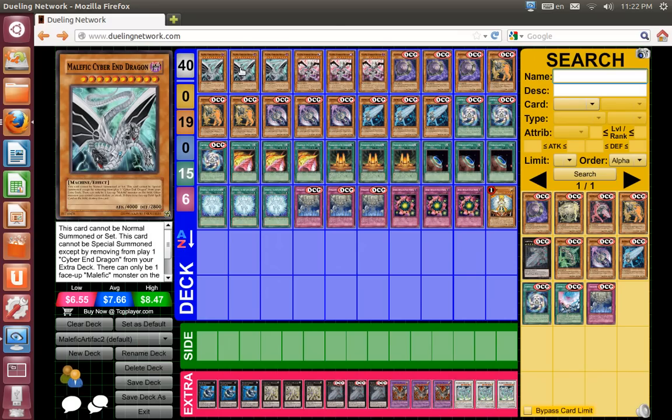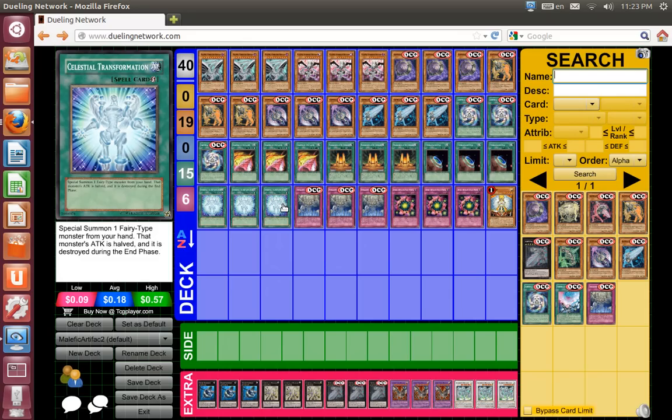I changed some stuff around. I'm not using Zombie World like I did in the original version. I'm using Mausoleum instead because it lets me make Shark Fortress faster. And of course I've got the good old Celestial Transformation. Those two spell cards combo will allow you to summon two 5 stars, overlay, and make Shark Fortress. Since you have Mausoleum on the field, you can drop Malefic Cyber in, and there you go, Shark Fortress effect, OTK. So it's pretty simple how to do the OTK.